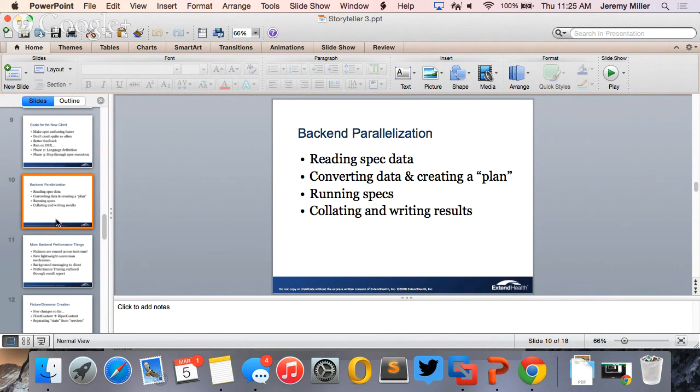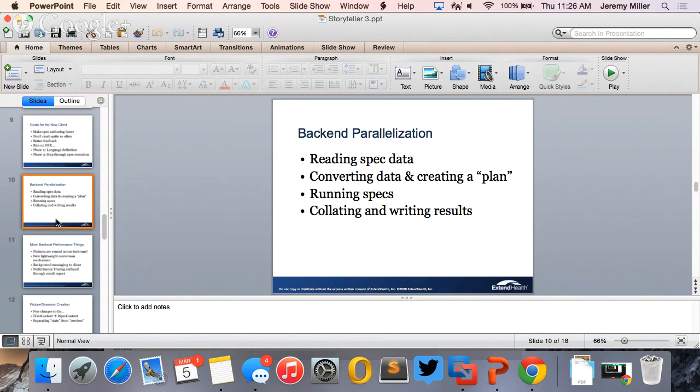As a way to try to speed things up, especially in the big batches, that is now in Storyteller 3, very parallelized. I'm just using a series of producer-consumer queues, so that in parallel, it can be reading spec data, and the first time it has a spec read up that's usable, it kicks it onto the new place. Trying to do much more memoization internally of what to do when I carry out a grammar. So instead of hitting a grammar and then trying to figure out how to convert data for myself, it already knows exactly what to do and just goes.